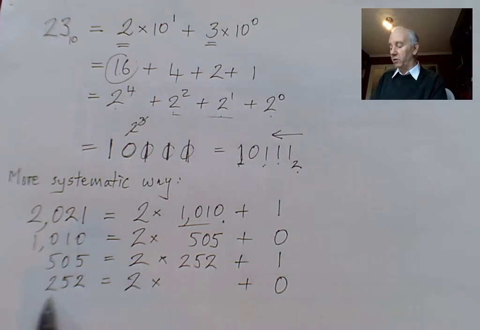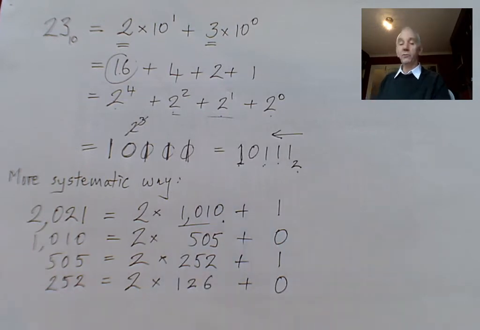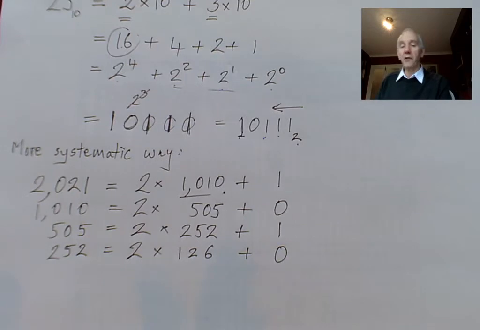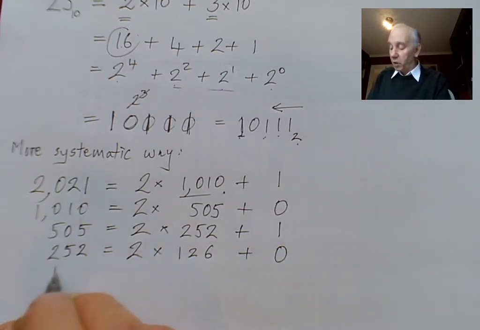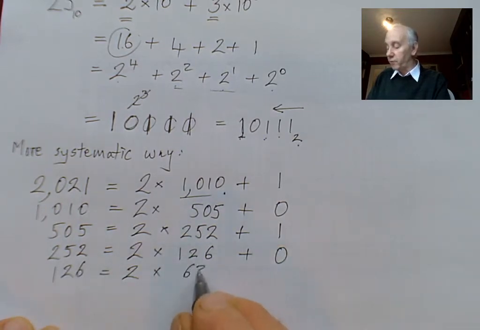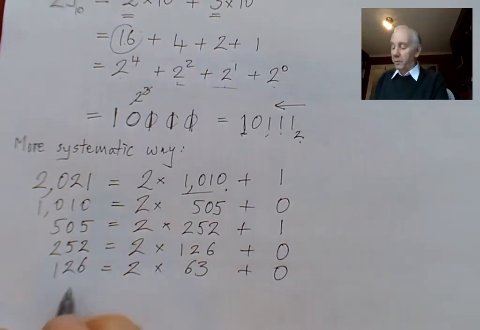You can use really long division here if you like. So 2 into 2 is 1, 2 into 5 is 2, 1 left over, so it's twice times 126. Good idea to do this all by hand, given that the number's not very large. 126 is equal to twice, this is an easy one, it's just 63. No remainder. And then I can keep going.